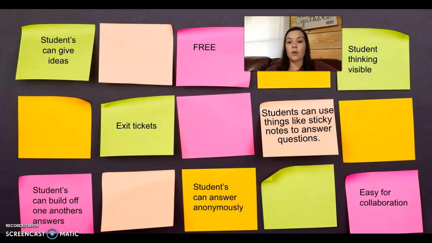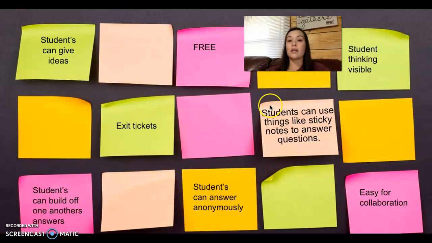This is also a way for easy collaboration. Students can work together on this to create their Jamboard within a project or something. Another thing is students can build off one another's answers. If they see that some student has answered, they can say, well, I can build off this answer and further their thinking, and students can do that for one another or just for that one person, and you can see all the different ways the students answer.